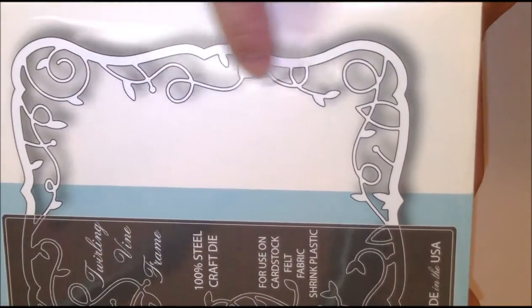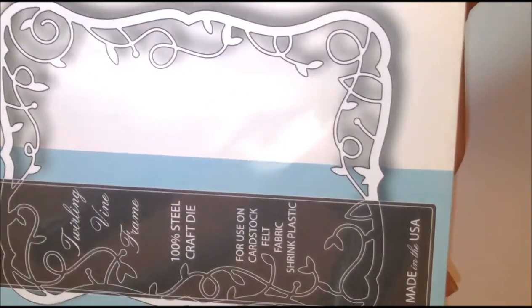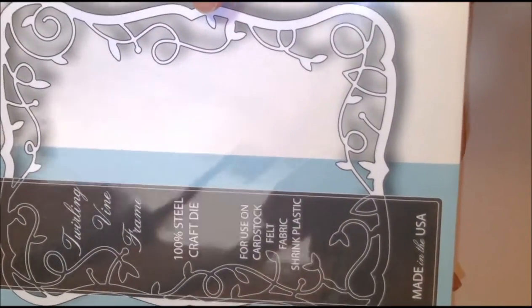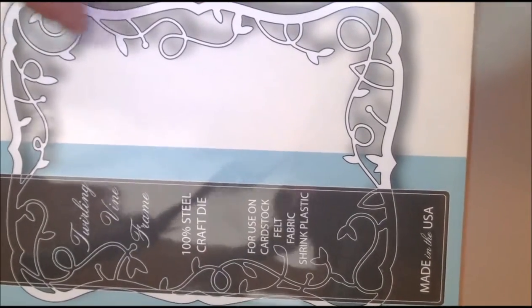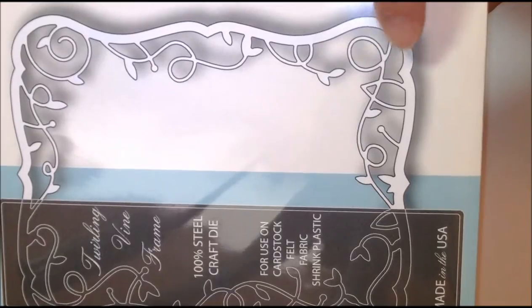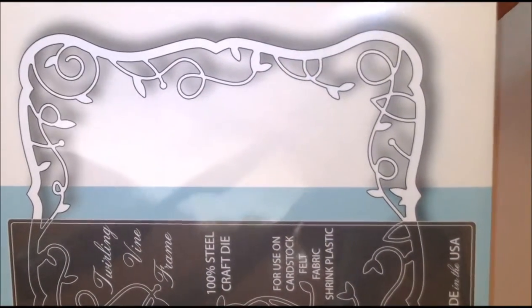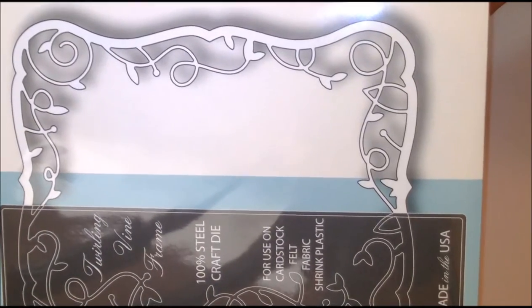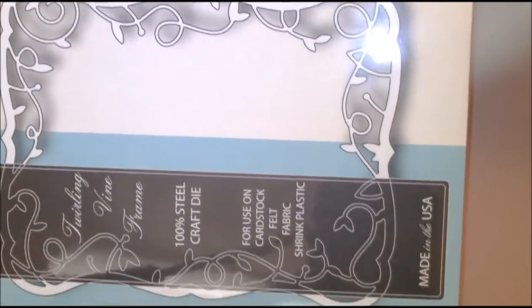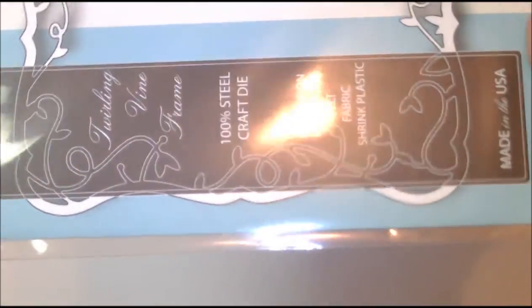Again, this one frames around it, so your attention is drawn to the center, and it has these vines. And what's really nice about the vines is with all these curlicues that they create, you can put little beads and accents on there, or the same with the little leaves here. You can add little beads or little bits of glitter that will pick up. So it is a lovely, lovely die.